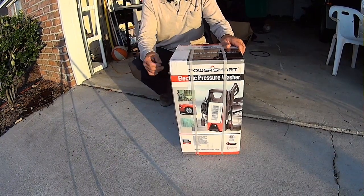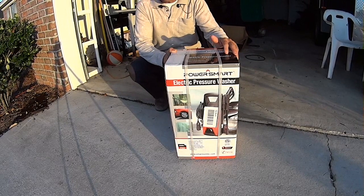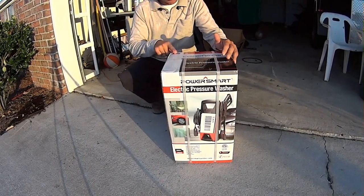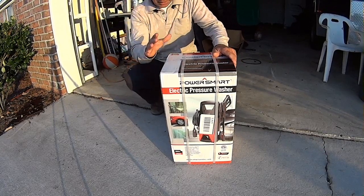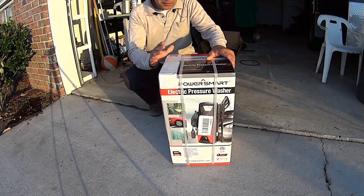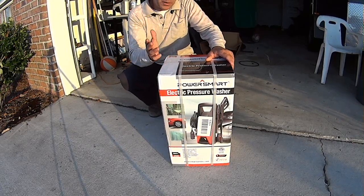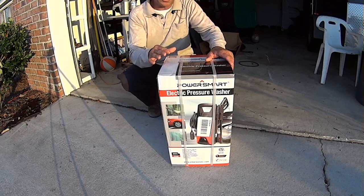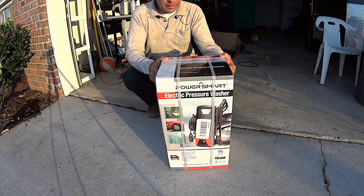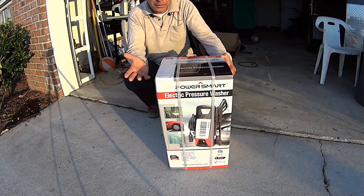Hey guys, good morning. Today we're going to mess around with something kind of cool. This is the PowerSmart electric pressure washer. It's the PS22 model. PS22 says it right here up on the top. Now this is a 120 volt electric pressure washer. It's got maximum PSI 1300 PSI, and it's got like 1.2 gallons per minute or something like that. This thing only weighs 18 pounds and operates off of any 110 household plug outside.